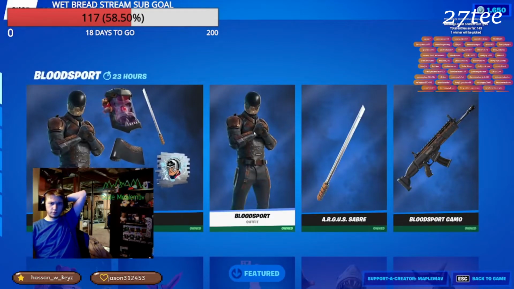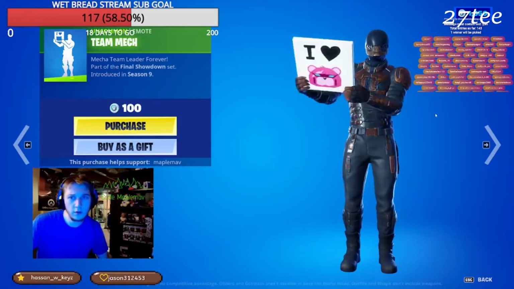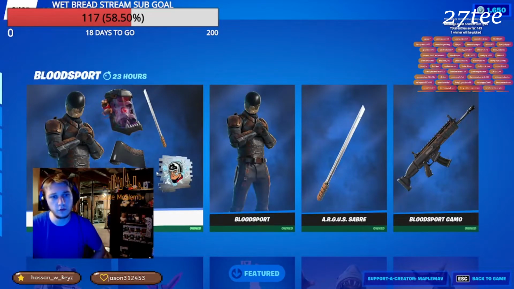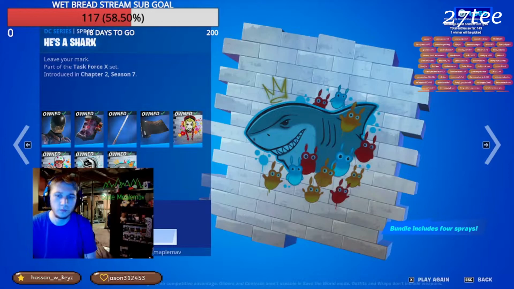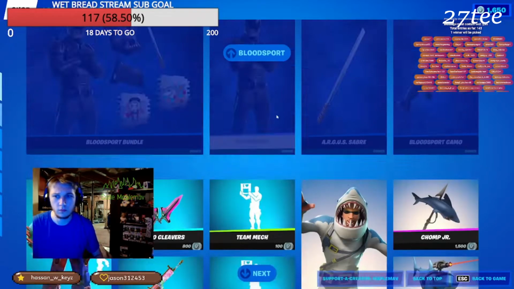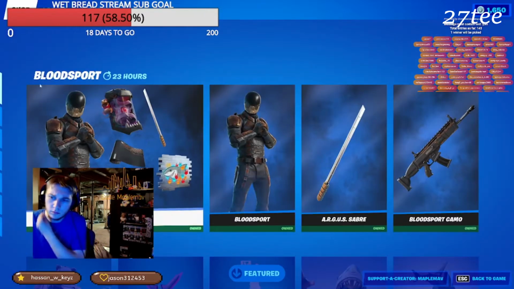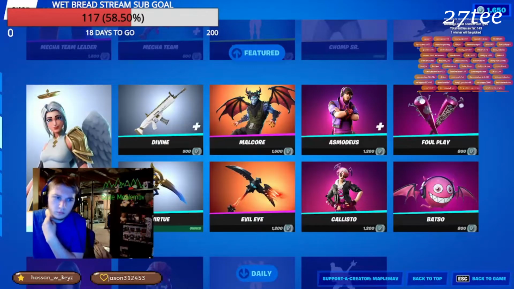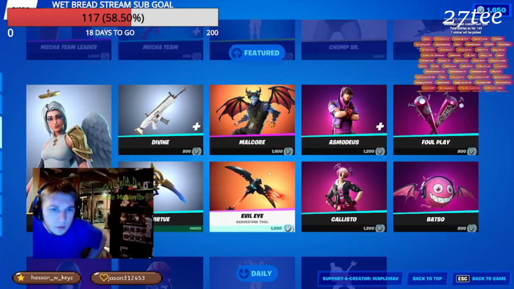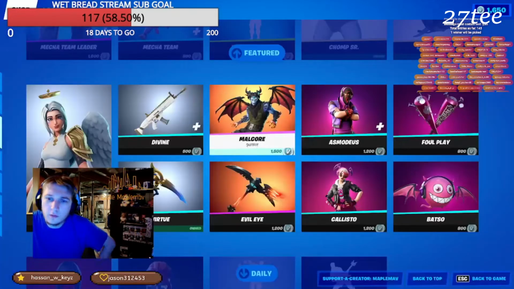Which is nice. And then if you buy the Bloodsport bundle, you get four free sprays: King Shark, Peacemaker, Polka Dot Man, and Harley Quinn. Arc, Divine, Virtue, nice. Asmodeus is back in the shop. That's very good. I dig it though.